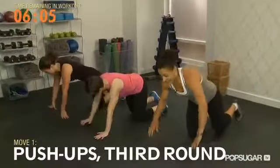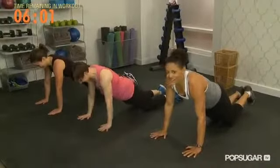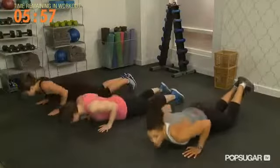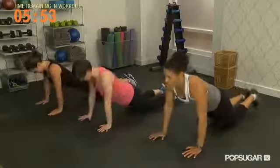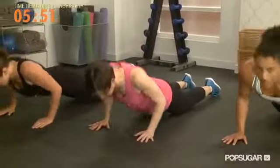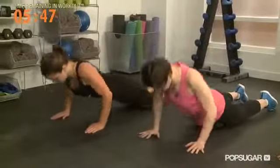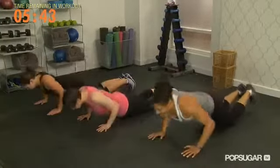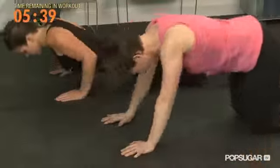All right. This 10 seconds flies by, no? Yeah. 3, 2, 1, and go. Come on. Nice job, guys. If you want to count your rounds, it's a good way to keep track of how hard you're working. Keep on going, 10 seconds less. Push. Squeeze those glutes. And rest. Whew. 10 seconds of rest.